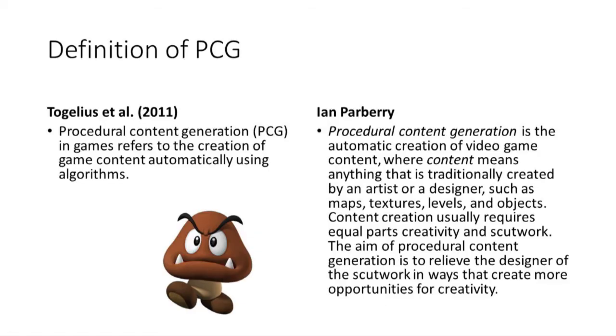To start off, we should have some idea of what procedural content generation is and some of the ideas around it. Procedural content generation usually involves the creation of game content algorithmically and automatically. It usually applies to maps, textures, levels, and objects. We can see this as something between creative elements and just hard work.